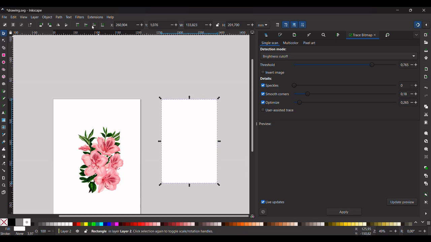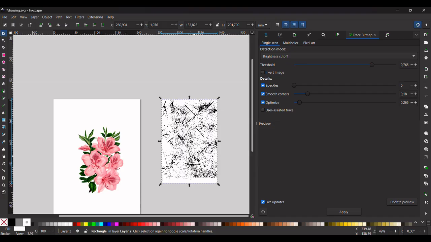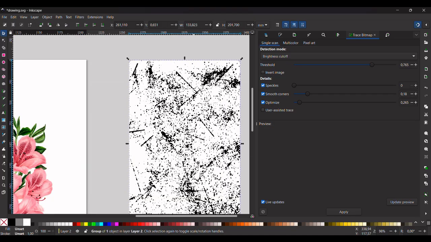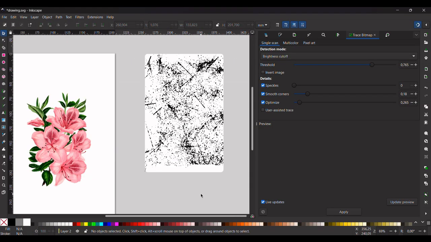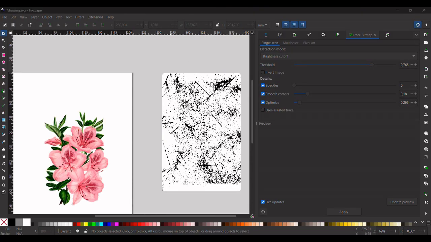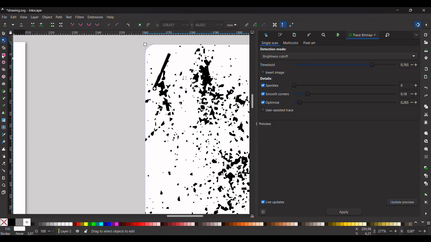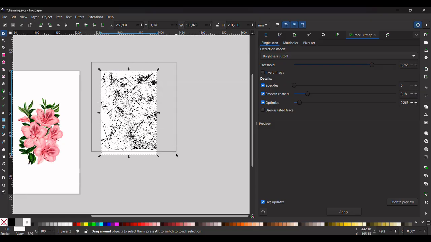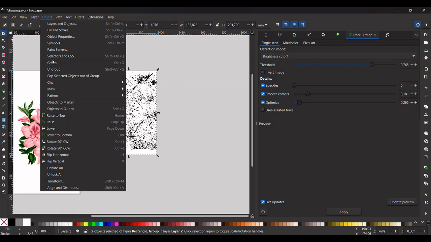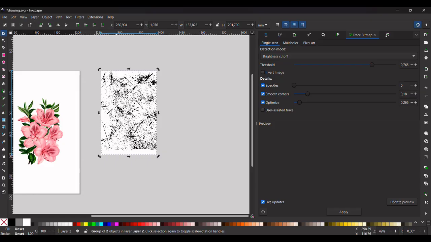What I'm going to do is move the white rectangle to the bottom so that the texture is over it. Make sure that it's snapped in. I'm going to select the white rectangle, and using my rectangle tool, I'm going to make the corners sharp. Then I'm going to use the selection tool. Once you do that, select both the images, go to Object, Group, and group them together so that they become one object.